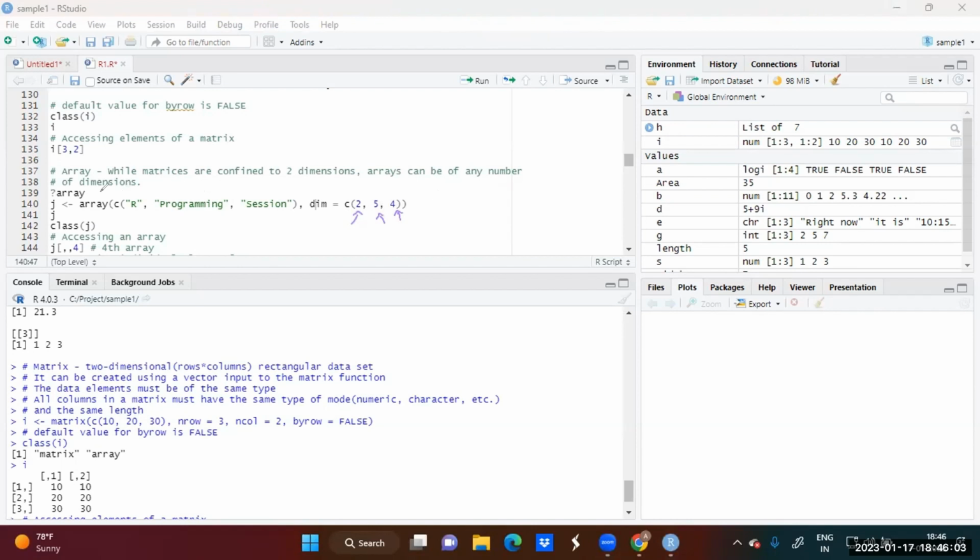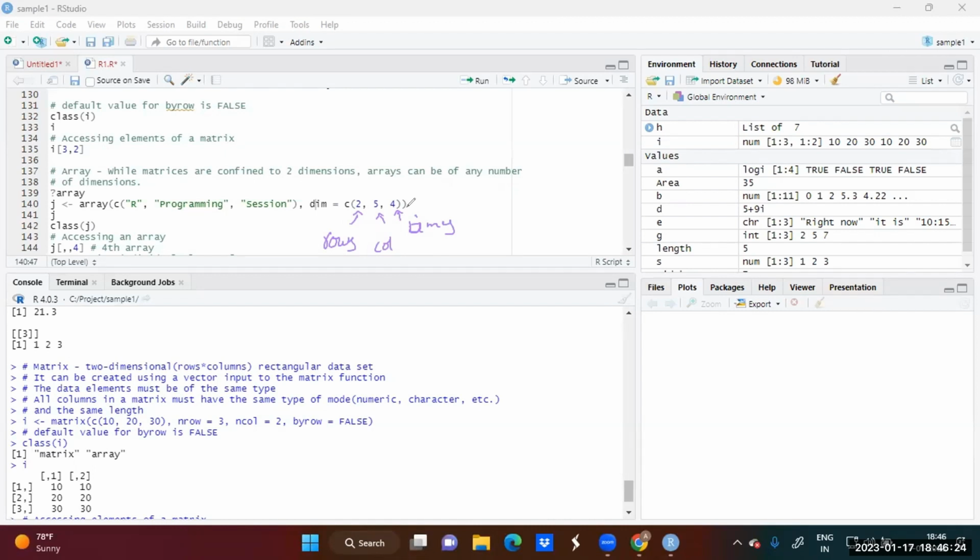It means you can create this array with the help of 2 rows and 5 columns. This setup of 2 rows and 5 columns has to repeat for how many times? 4 times. Nothing but this is a 4-dimensional array you are creating.